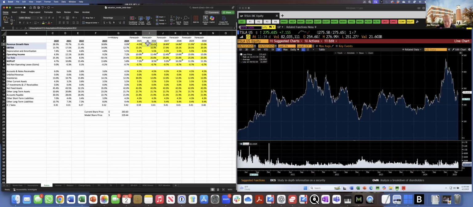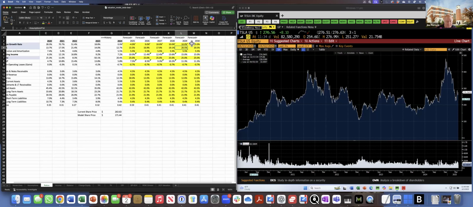Now, what's your view on 26? Do they recover in the more pessimistic scenario? Yeah, I think they still have a positive revenue growth rate, but it would definitely be single digit, maybe like 9% or something. Okay. And maybe we trend all these down as well. So this is maybe 10, 10. So this is on the lower growth track. All right. Well, that's a much lower share price.